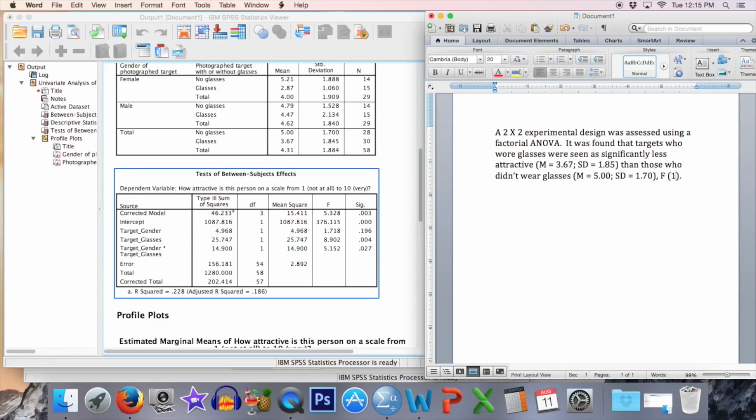So we'll put in a 1 there, and you put in a comma, space, and then the second number is always the df of error. So here the degrees of freedom for the error is 54. Then go space, equal sign space, and put in the actual F value for that item. In this case, again, go back to this row for glasses, and the F value is 8.90.